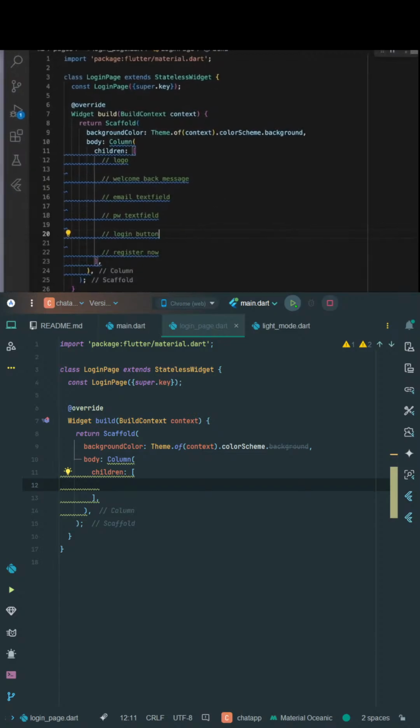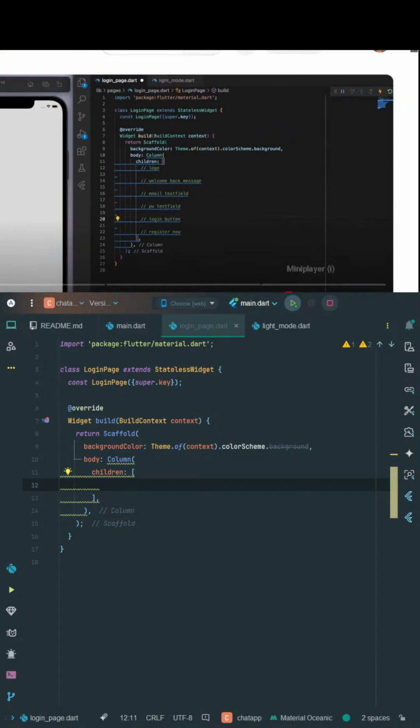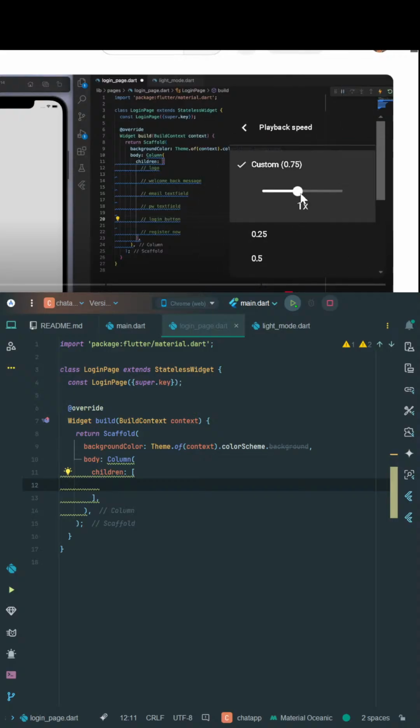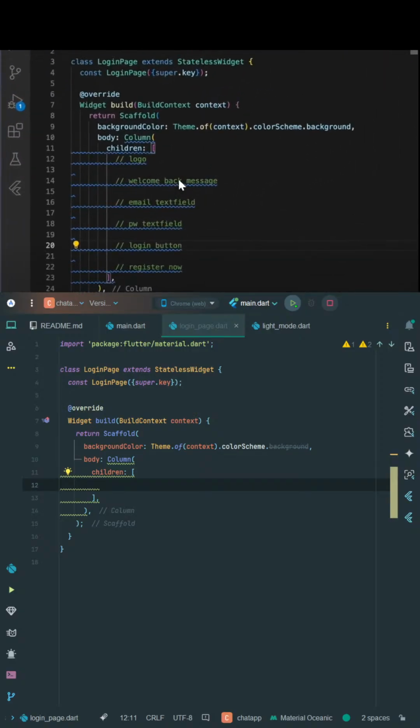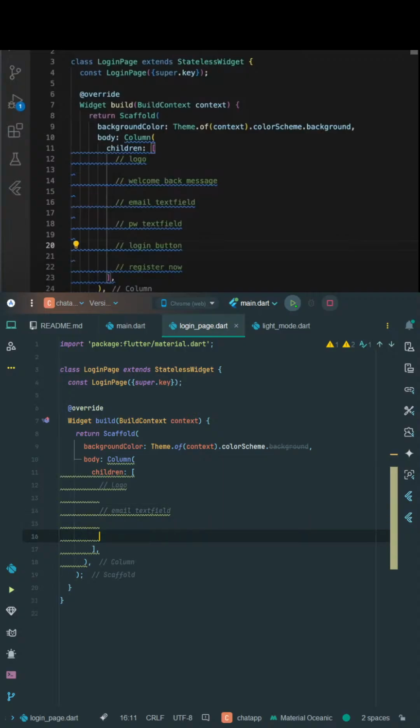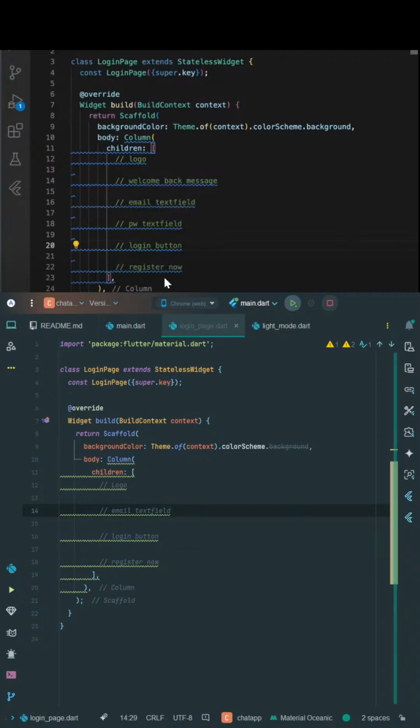Then we also need a login button and a little register now toggle to go to the register page if the user already has an account.